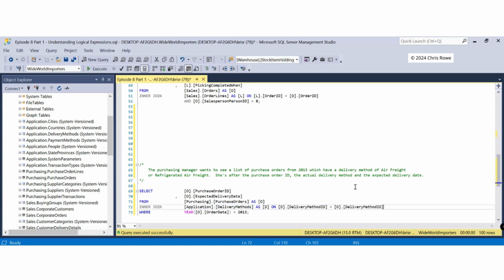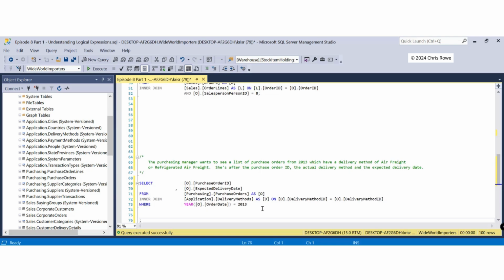So we only want the ones where it's air freight and refrigerated air freight. So we're going to have to put in a nice little OR over here. And of course we need our brackets in those as well, because we're checking to see if it's this or this first, and obviously it needs to be 2013.